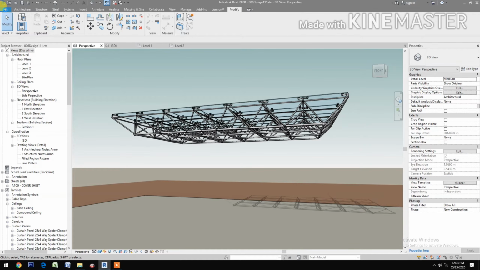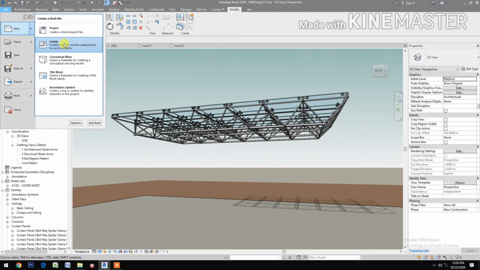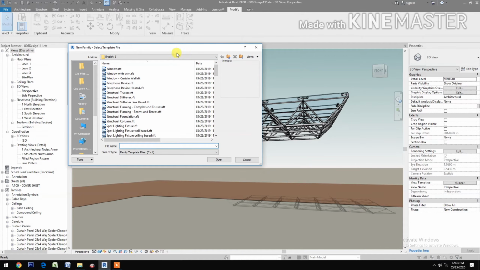Let's go to file, we create new family, then go to metric, English, select metric, generic, pattern base, model pattern base. Okay, open.